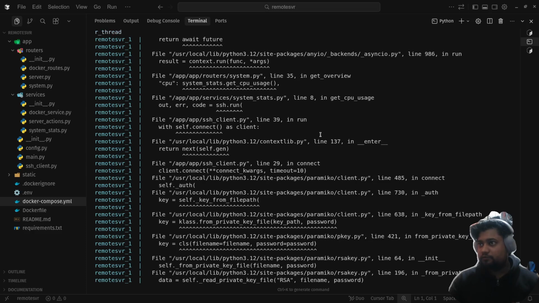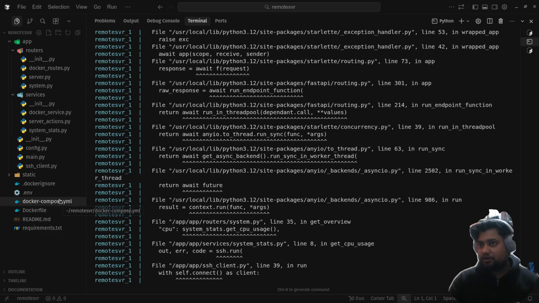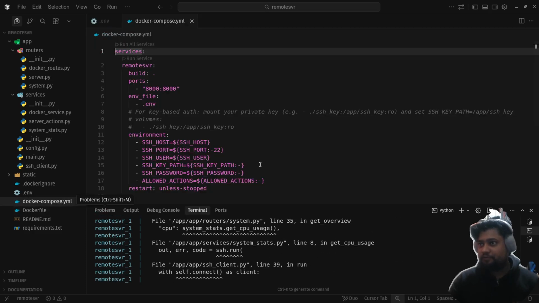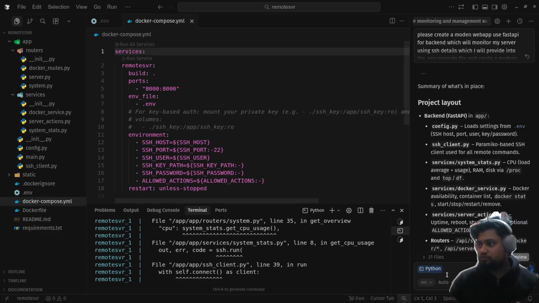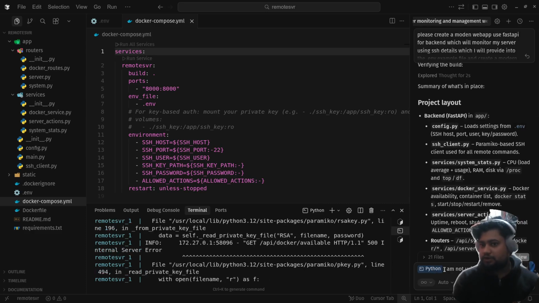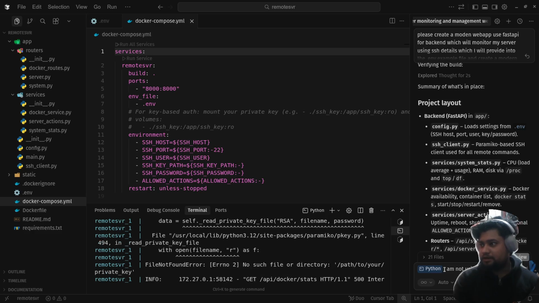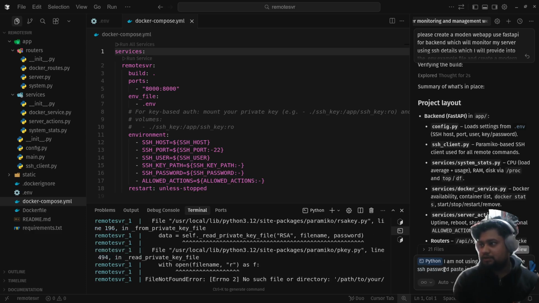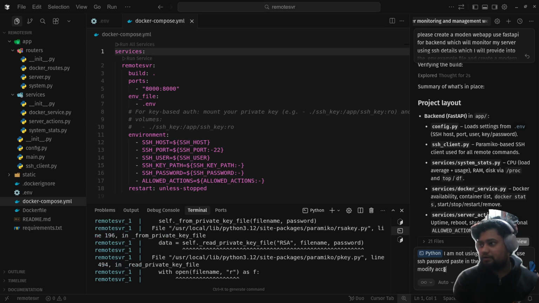So it's asking for a private key. Okay, it's asking me for a private key. I am not using a private key. I am using an SSH password pasted in the env file. Please modify accordingly.